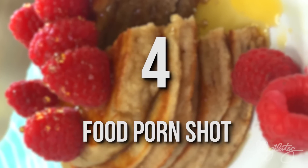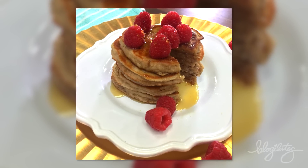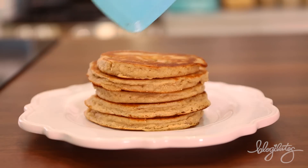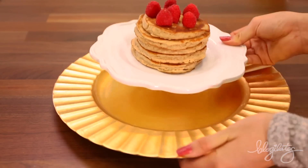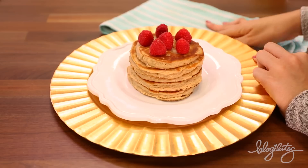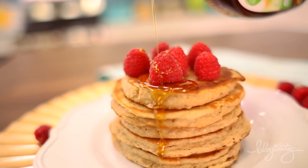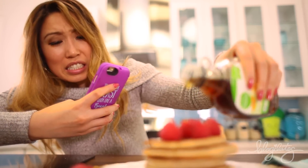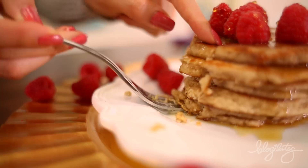Number four: how to take great food porn shots. Food is a huge part of my life — I love it and I really love styling food before I eat it. Pancakes are always the best, hands down — tons of likes when you do them on Instagram. Stack them super high, place berries strategically around them, nice and colorful, something that will bring life out of your pancake. Then place a beautiful plate underneath and a napkin somewhere in the back. Here's the total food porn part — it's all about the syrup. If you are super advanced, you can actually try to take a picture while you're pouring the syrup to show action and life. If you can't, no worries, it takes lots of practice.